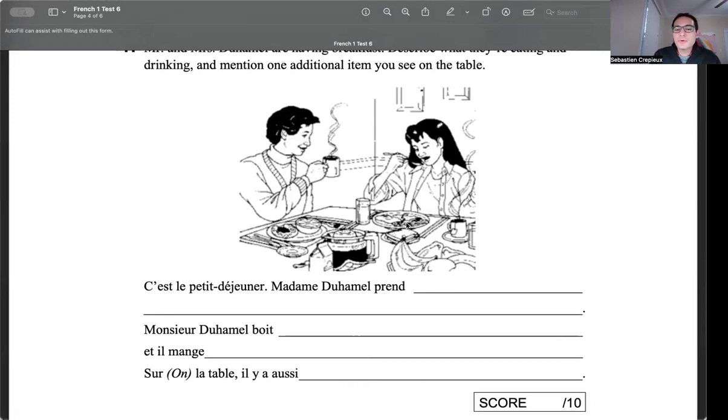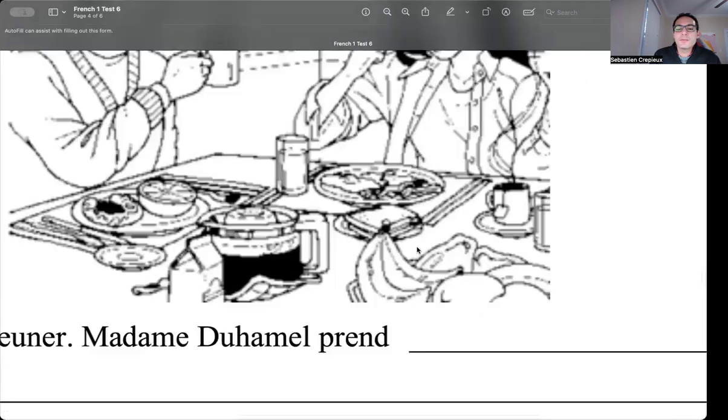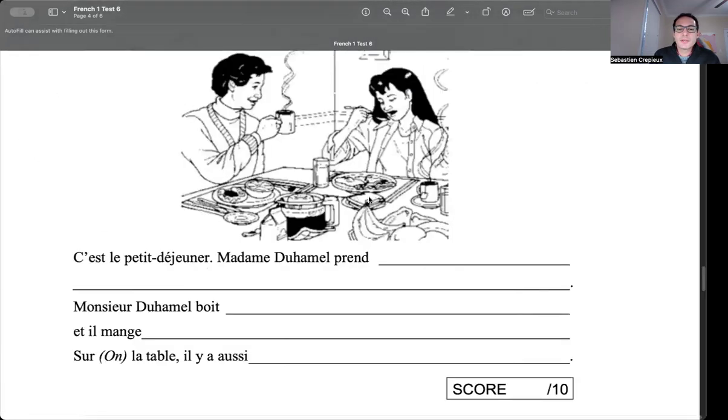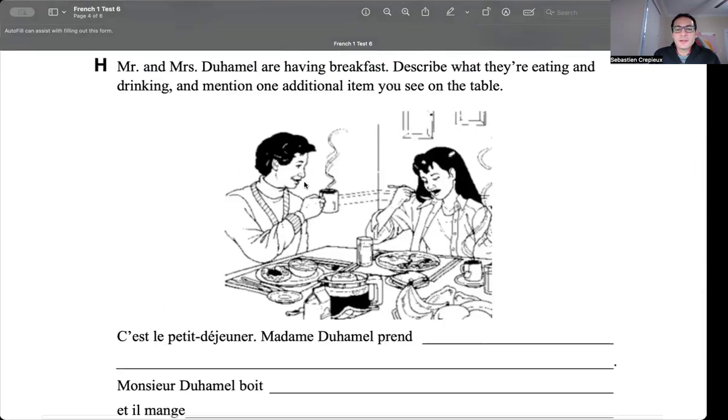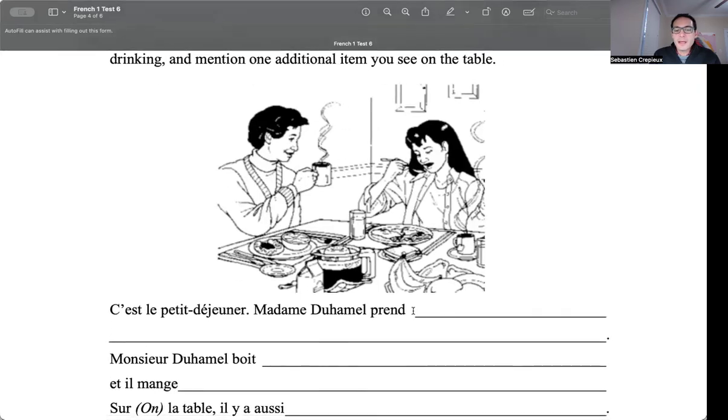I mean, if you really cannot see the picture, if you cannot tell me that that's a toast, that's a banana, that's probably coffee, that's pamplemousse in French, that's milk, and that's maybe eggs, and that's coffee or maybe tea. I mean, I can see that. But let's say you really cannot figure out the picture. Instead of not writing anything, create something. Me, I want a French word here, okay?